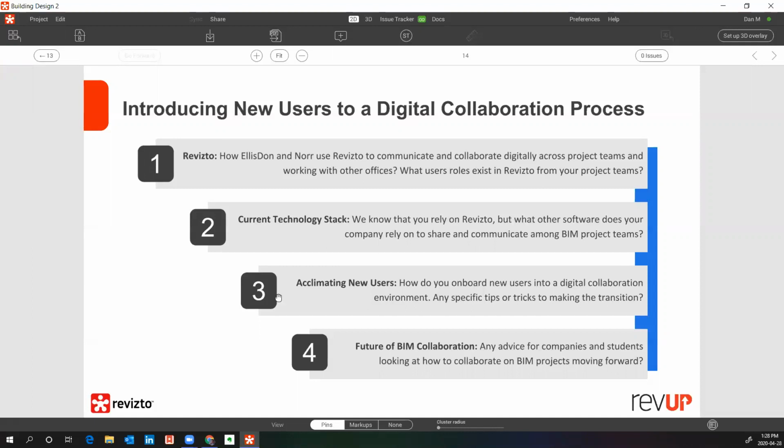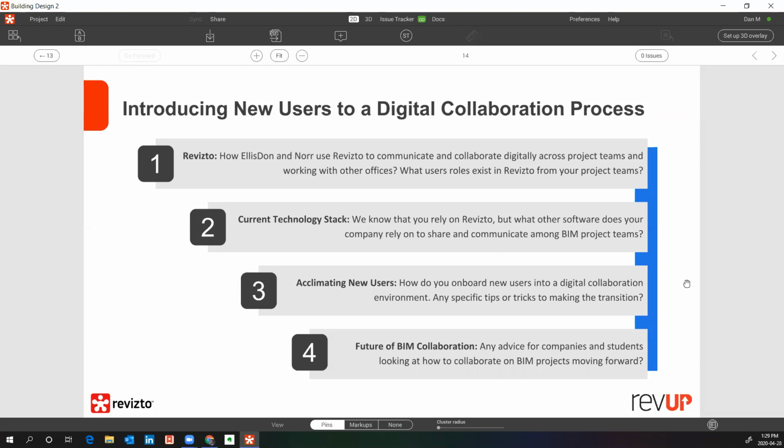Yeah, we use Slack here at Revizto, and that's the way that we keep ourselves plugged in real time to different users as well. And I think that's part of why I wanted to share that, is everybody has got their challenges right now in terms of figuring out how they're connecting with each other. Revizto certainly does allow you to communicate your issues in real time and look at the 2D and 3D, but you end up having to rely on Zoom and Teams and Slack and Google and everything else. So thanks for sharing that, guys.